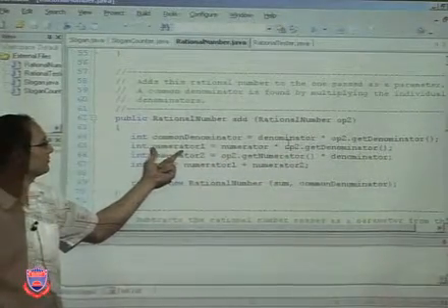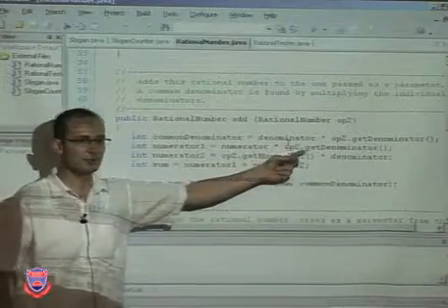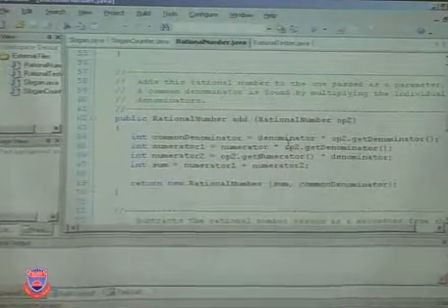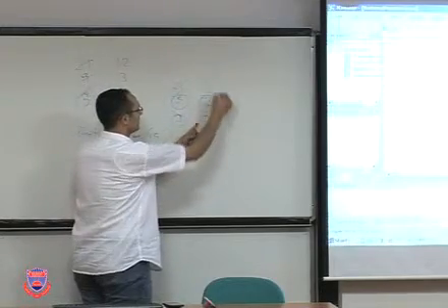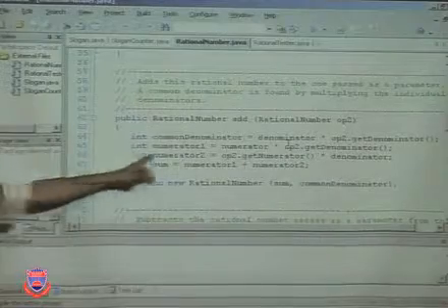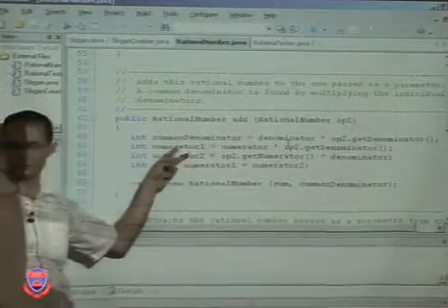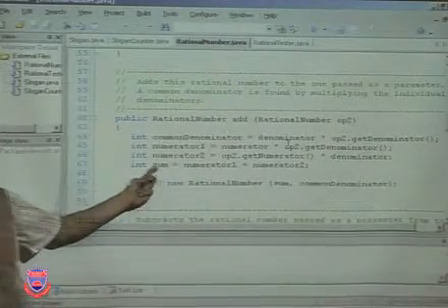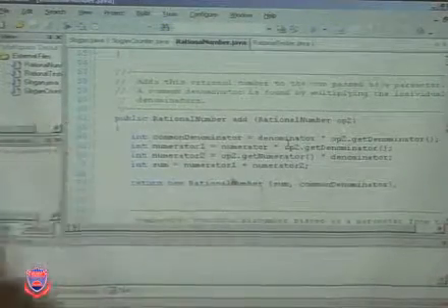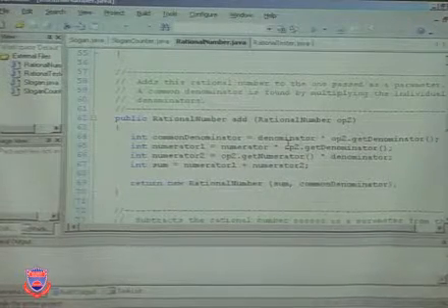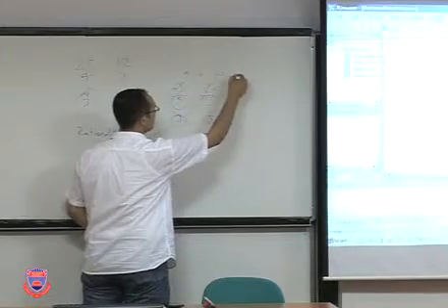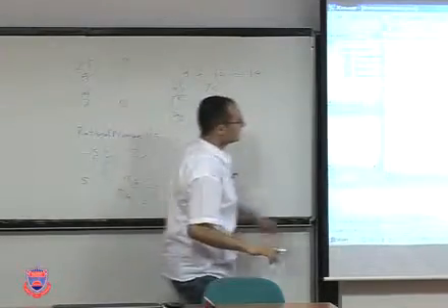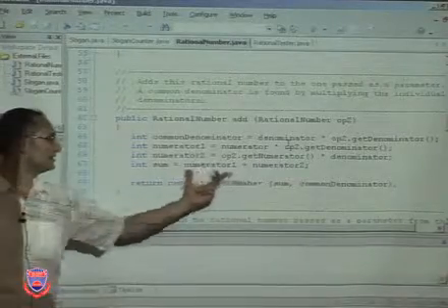And then I get the numerator 1 updated by multiplying it with 3, and I multiply this with 5, right? So that I get the updated numerator 1 and numerator 2. Then what do I do? I sum those new numerator results. So I sum the new values, which are going to be 9 and 10. I add those up: 19, which is going to be the new sum.